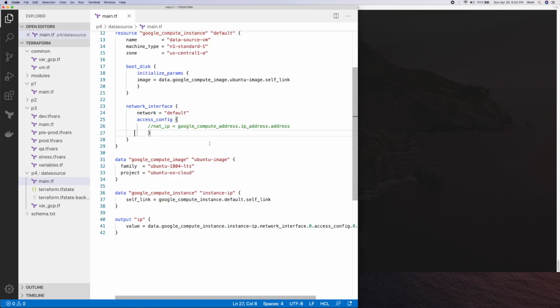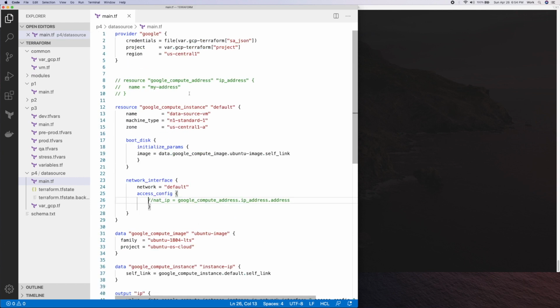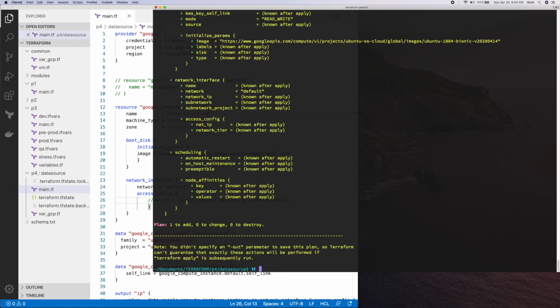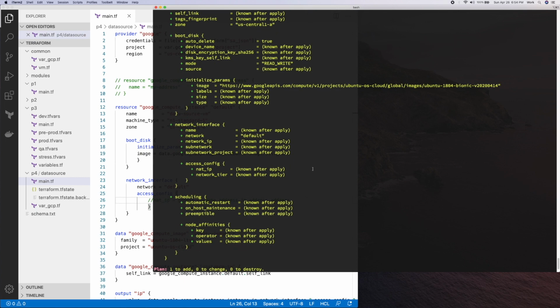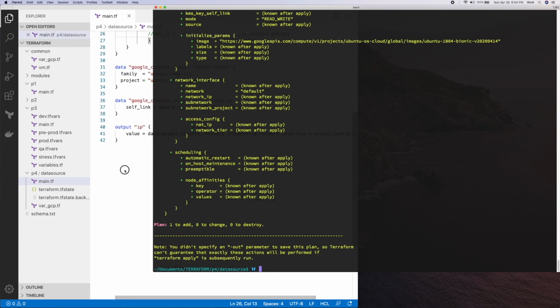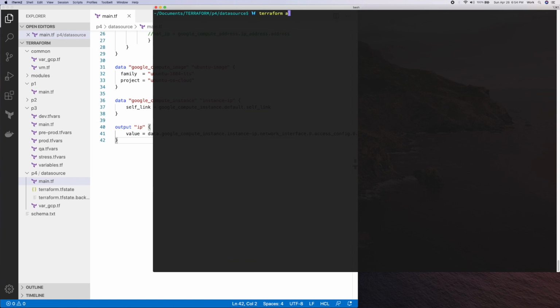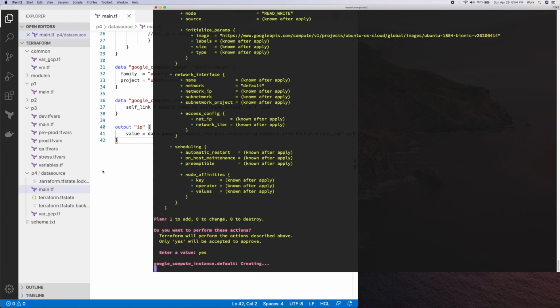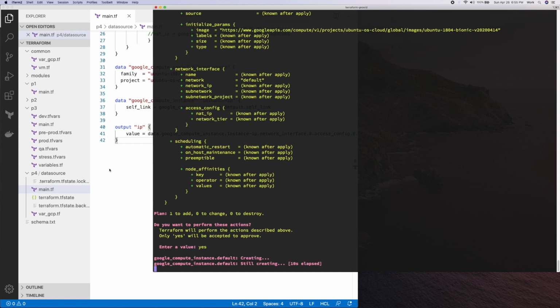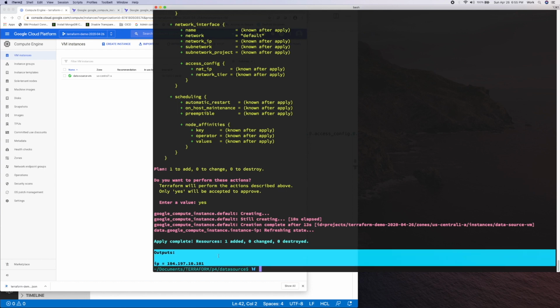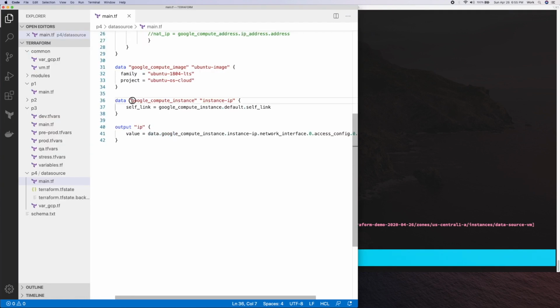Before I try this, I just want to let you know offline I have commented out this static IP which I was creating, so that it generates the dynamic IP. Let's go ahead and try that. So it's picking up this image, and the output which I have defined here will be generated after this instance has been created. So let's try that. Here we go. This resource has been created, and if you see here, the IP address has been printed, which we printed through this data source filter from here.